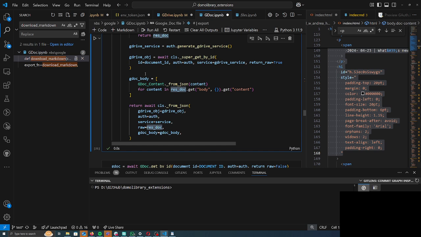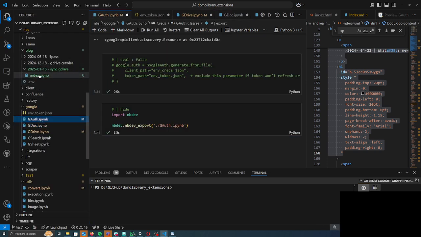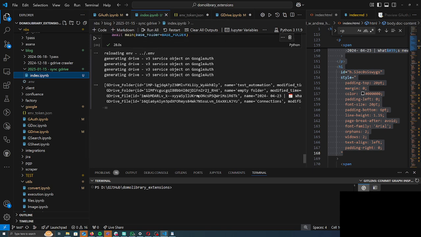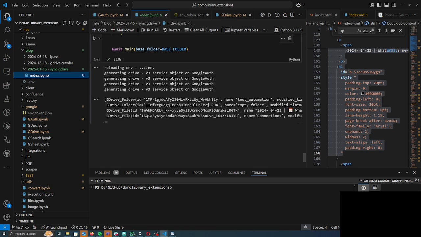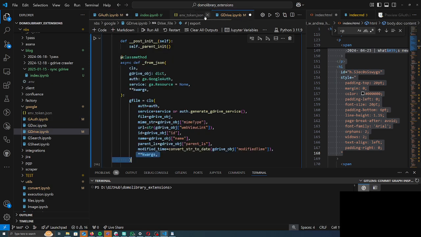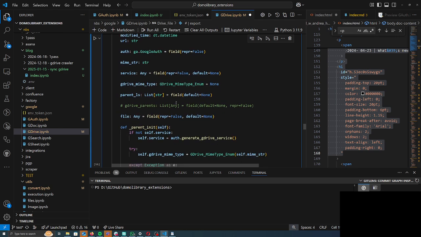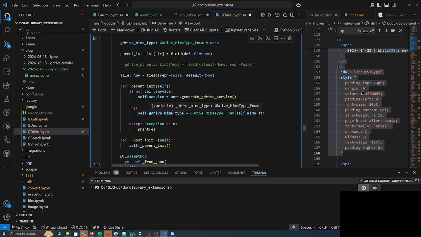In a nutshell, that's how the library works. We've covered a lot of ground. We looked at a tutorial for just how to sync my Google Drive content to my local folder and then be able to upload it to GitHub or sync it to any other place that I want it to be. That was very powerful. We looked at a class called Google Drive File that allows me to interact with the Google Drive API and has some recursion built into it, and that's kind of cool.